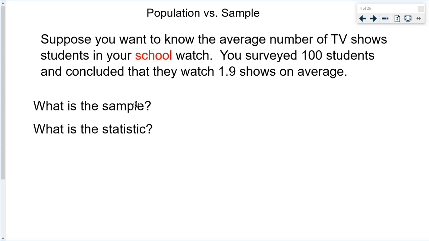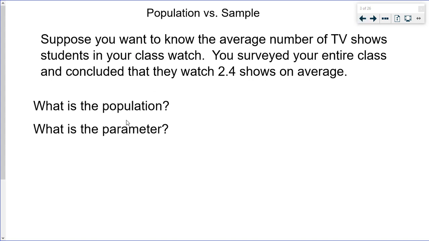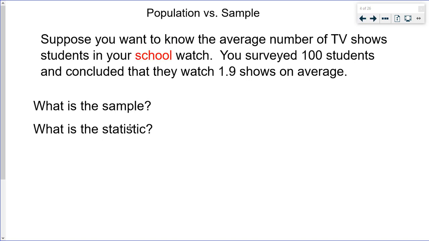When you're talking about samples and statistics, they're just a part of populations and parameters. A parameter is something that describes a population, while a statistic is something that describes a sample. This is what we will be doing most of here. We use very little populations and we use very little parameters.